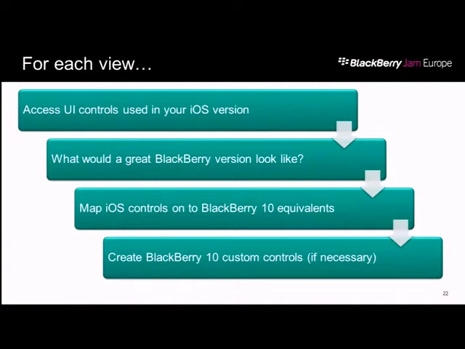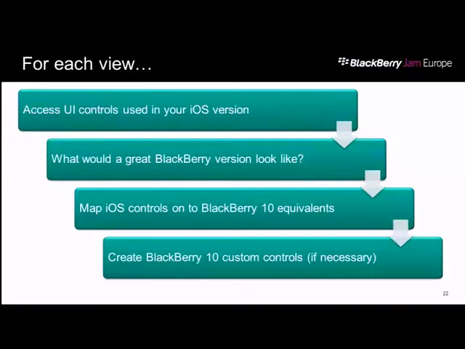But what you need is that user experience that makes the app feel like it's a BlackBerry 10 application, and the user will like that fact. But you also, let's face it, want to make the job a little bit easier for yourself as well. So what you need to do is basically what's shown in that process, which is basically assess the controls, think about what you would need to do to make that particular view part of a great BlackBerry 10 application.